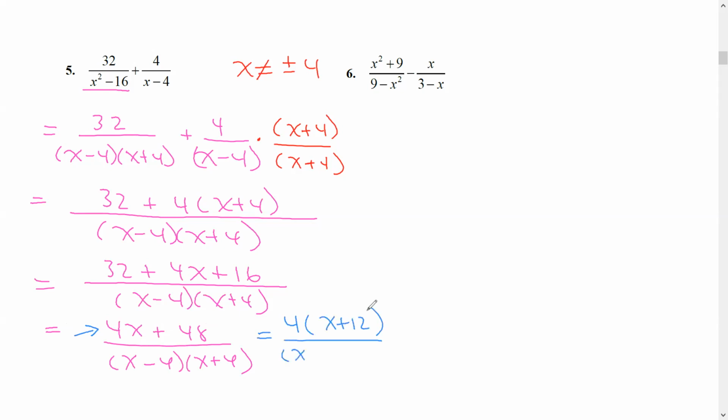And on a really good question, when a math teacher says that, you're like, oh God, that can't be good for me. On a really good question, we'd see some stuff divide out. So I really want you checking that final step. Can I factor one more time? Okay, last one.